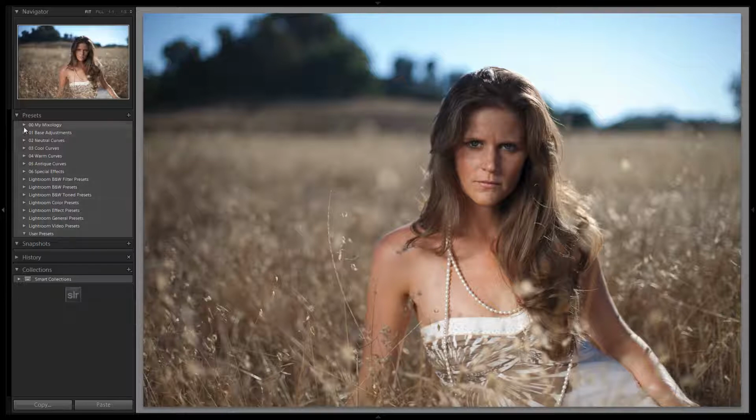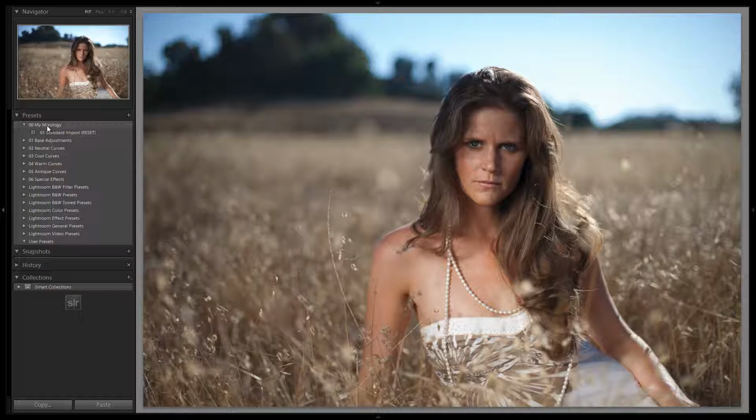Let's start with the very top folder, which is 00 My Mixology. Now you'll notice that there are 7 different folders starting with 00, and then we have 1, 2, 3, 4, 5, 6. And the My Mixology folder is basically where you're going to store all of your favorite presets for Lightroom. And we're going to come up with tons of different Lightroom recipes, which is what we call mixology. So when you see some of these cool Lightroom recipes, you can take those and store them in your mixology folder. So you have a nice custom set of mixology recipes that you like yourselves.